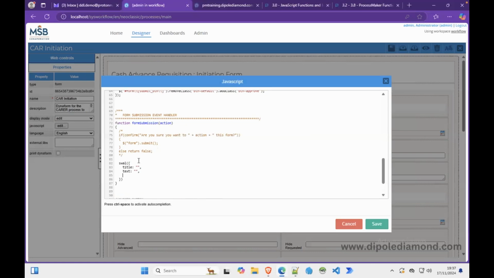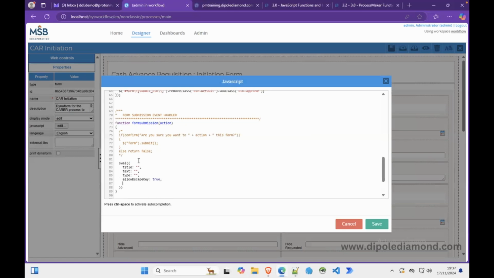We need to set the type. The type in this case will be, no, we'll define that later. And then we also set allow escape key. So meaning if the user presses the escape key, what should happen? So we set this to true.